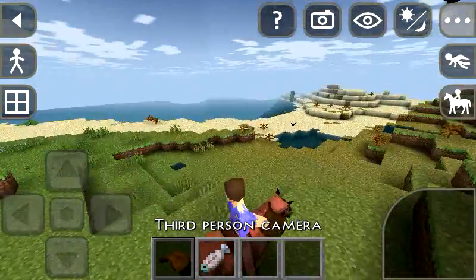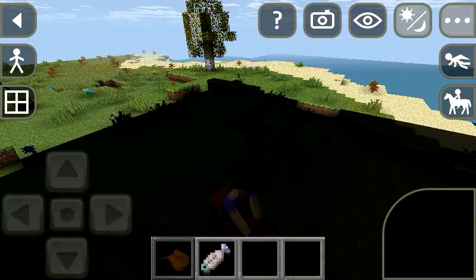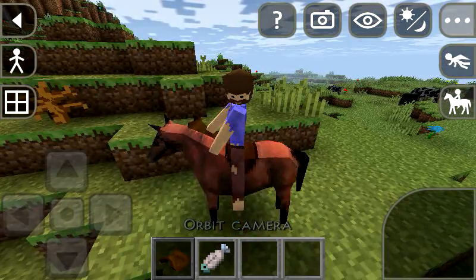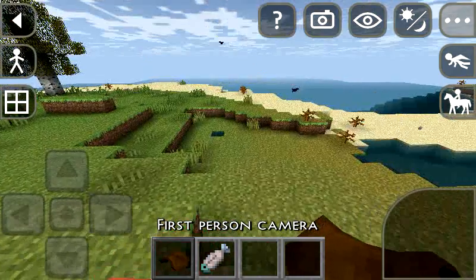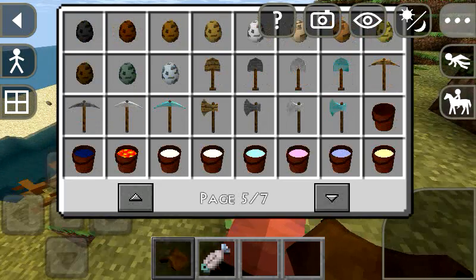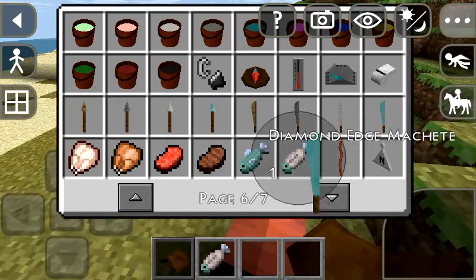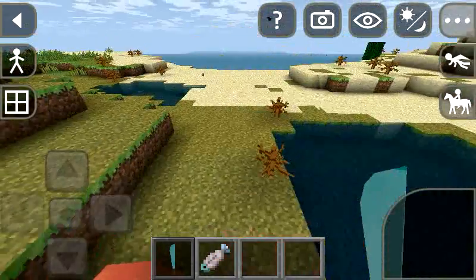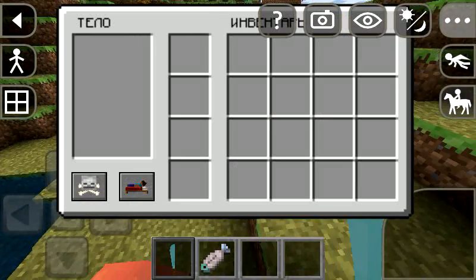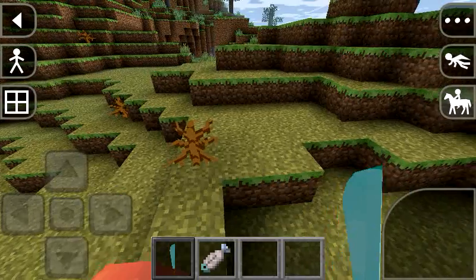This is third person. Orbiting camera, let's see. Okay. Let's go. And the crafting table and all that is just more like Minecraft. There's even a bed thing over there. You can't sleep in a bed.